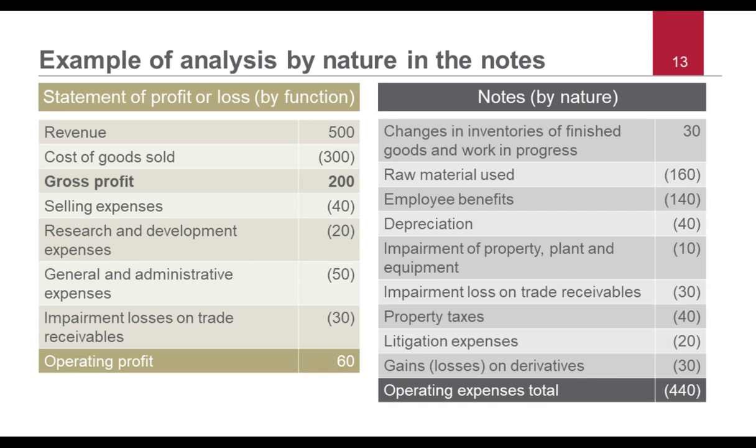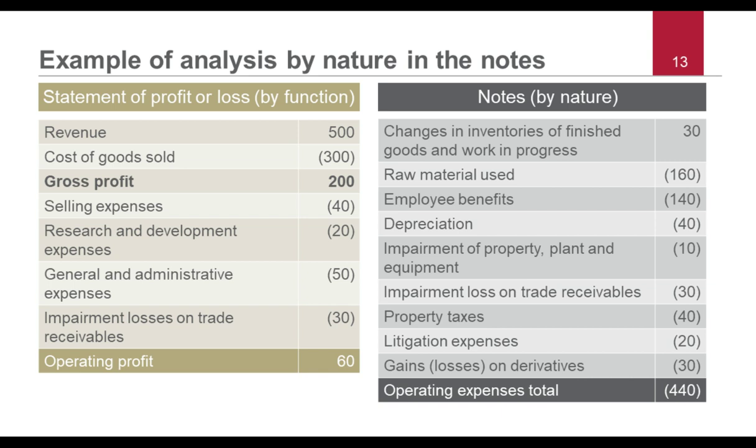So the board is proposing that the ban on the mixed nature and function wouldn't apply to presentation of minimum line items. The same uncertainty for these line items about what may or may not have been allocated does not arise for minimum line items because they are already required to be presented as complete line items within a category. So it is clear that no portion has been allocated within that category. So even if an entity is using a by function analysis in the statement of financial performance, it would be required to present a separate line item of impairment losses under IFRS 9, even though that's a by nature item. And we can see this in the example on the left for impairment losses on trade receivables.